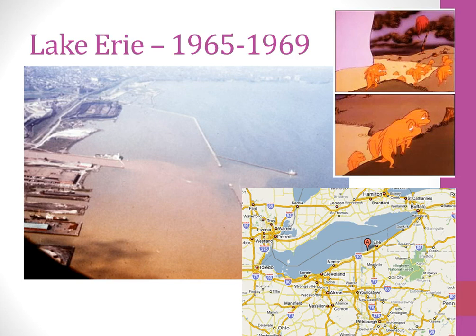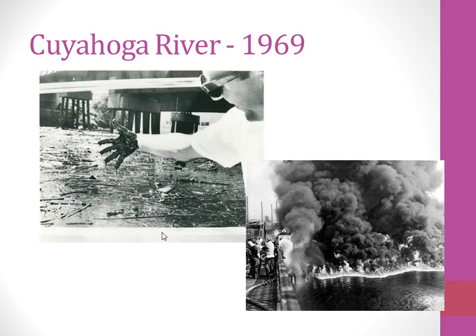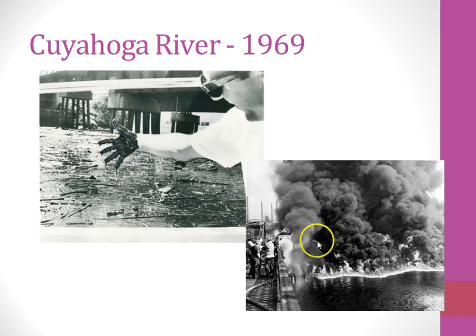Coming up through that area you also have the Cuyahoga River. The Cuyahoga River in 1969 was the river that caught on fire. There was lots of industry along the area — wood production was a big industry, so there were lots of chemicals used to strip and bleach the wood, plus extra timbers sitting in the river. If you dipped your hand in, it would become coated with oil. Those oils sit at the surface, so one spark set it ablaze, and the pieces of wood kept the fire going.